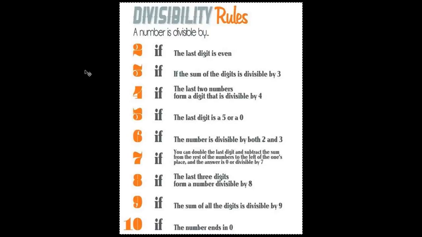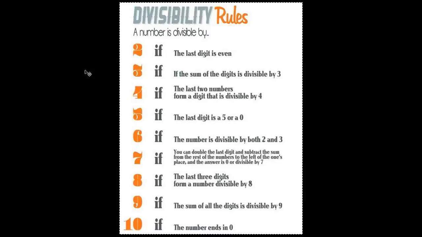So here's just a little snapshot of what those divisibility rules are. If you see this, it tells you that a number is divisible by 2 if the last digit is even. So I always tell students that every even number, except for the number 2, of course, is going to be a composite number, because again, knowing factor pairs leads you to understanding prime and composite, which will come up in a different video segment. So every even number has 2 as a factor. And if you add up the sum of the digits, if they add up to be a multiple of 3, then it is divisible by 3.